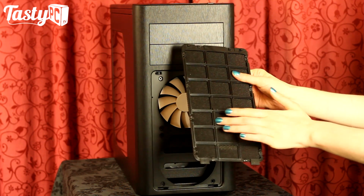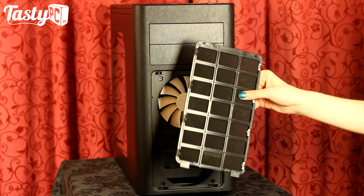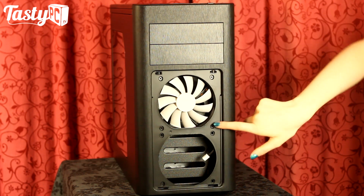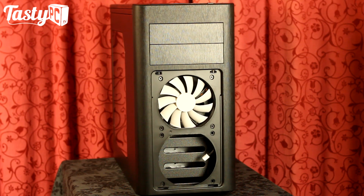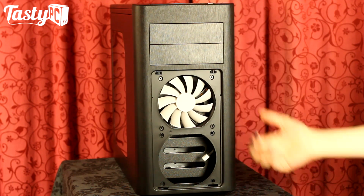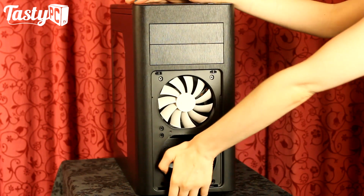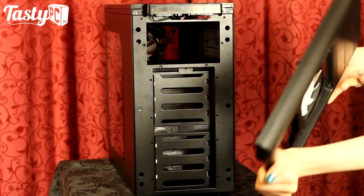But just like before, we've got the spongy, velcro-y dust filter, which I do prefer to normal mesh dust filters, and that reveals space for two 120mm fans, which use screws rather than the clip design that the original Arc Mini did. And even though I like the clips, this just allows you to better secure a radiator to the front of the case. But obviously you can still remove the entire front panel, the same as with the original Arc Mini. Just pull it from the bottom.